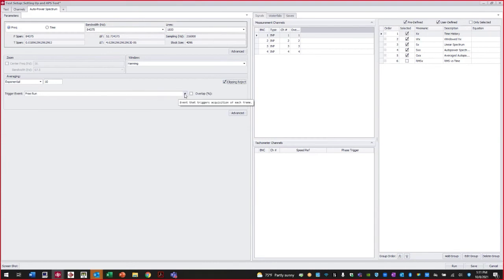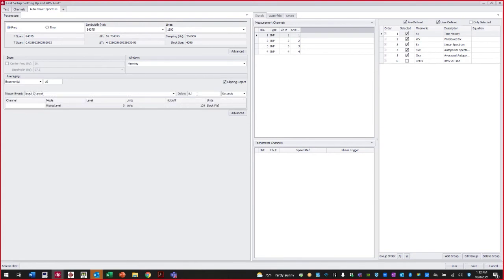Next, let's talk about triggering. There are a whole bunch of different options for triggering. What triggering does is it tells the acquisition to start at a particular case, right? So a time interval, an input channel, a source channel, a TAC channel, or a manual where you press a button when you want to start acquiring data. So most frequently used is the input channel triggering, so we're going to use that as an example.